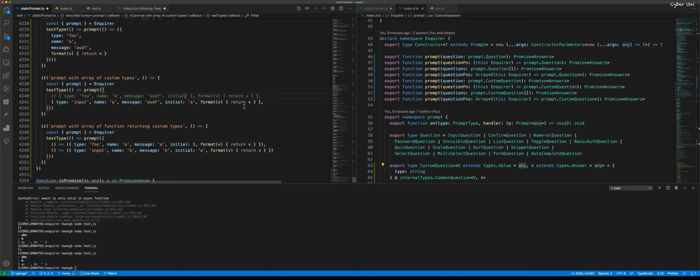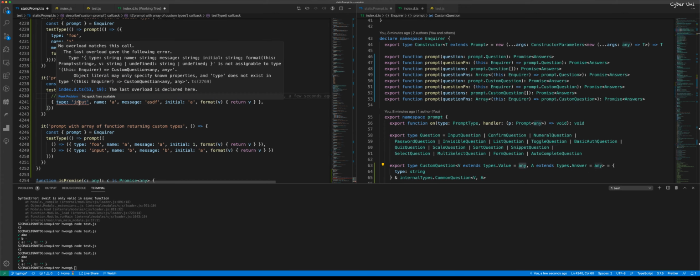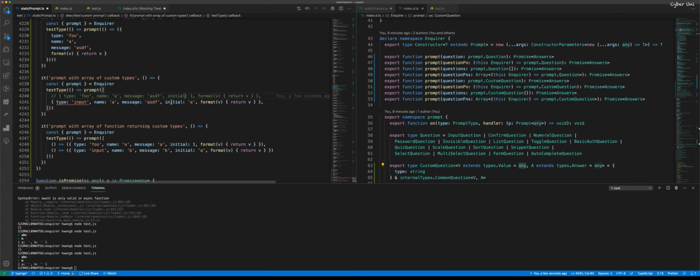Then if I comment this out, you will see that this is a string, right? I don't know why it wasn't doing it like that. I will need to take a look later on, but at least you can see this over here.